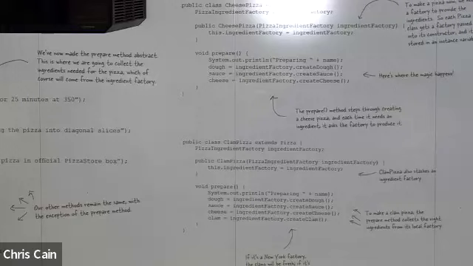The clam pizza is again very similar to the cheese pizza. We have the ingredient factory. Everything else looks very, very similar, except that we also have a clam object. So if we make a clam pizza, it's very much like the cheese pizza object, except that we also include clams. Other than that, it looks like an exact carbon copy of the class.